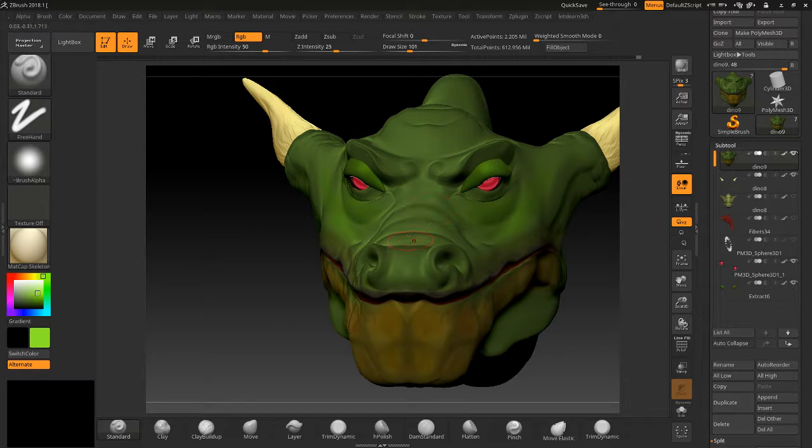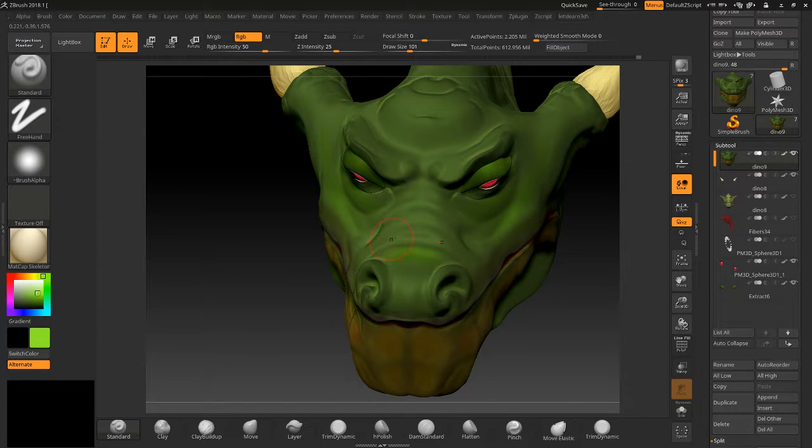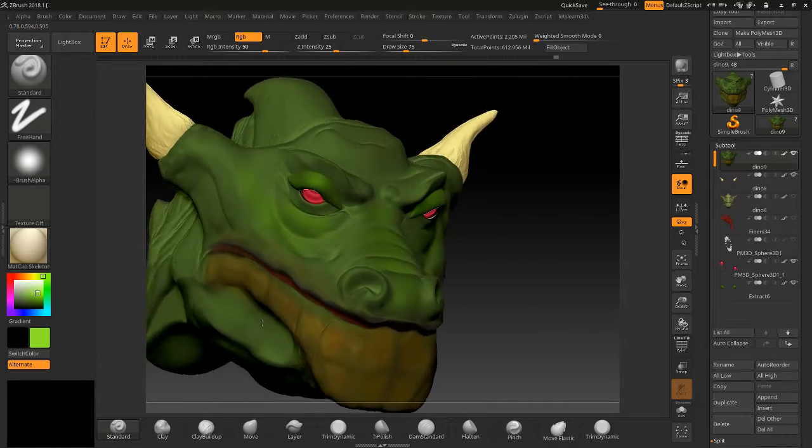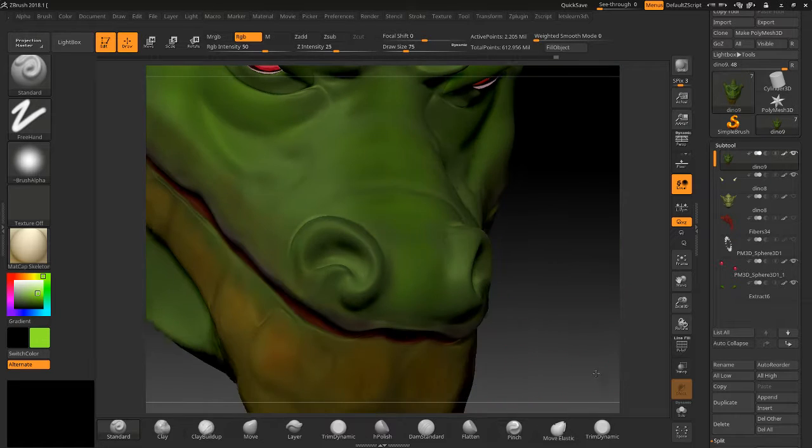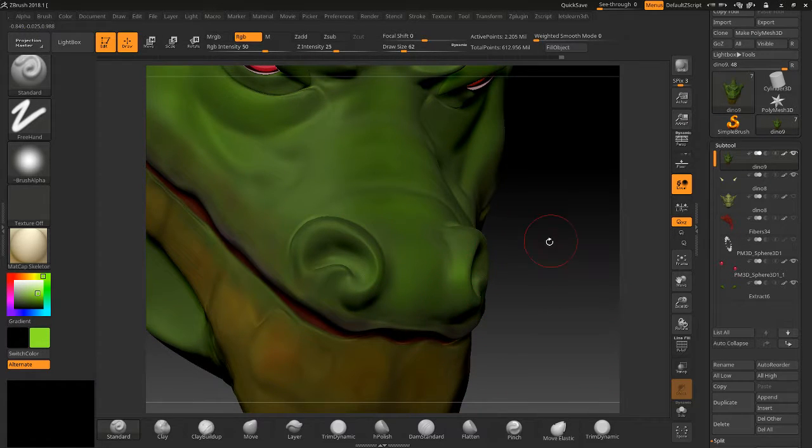So we kind of painted this a little bit. What we're doing is just going over what we already have.